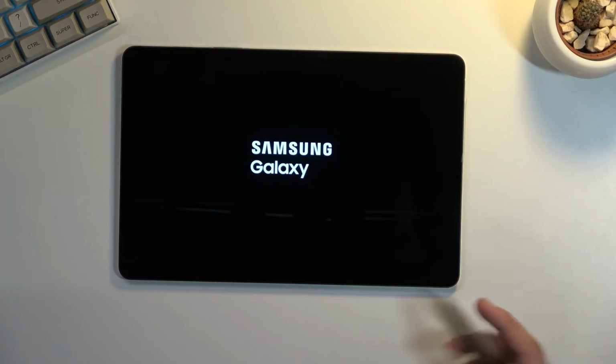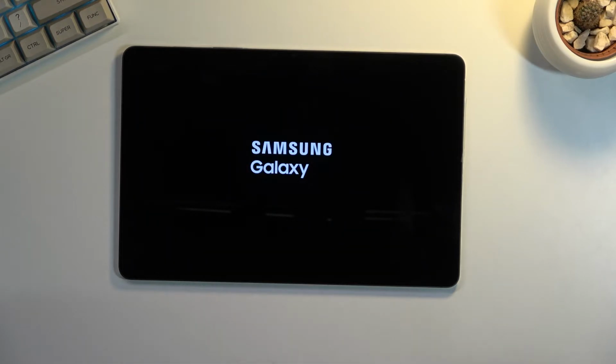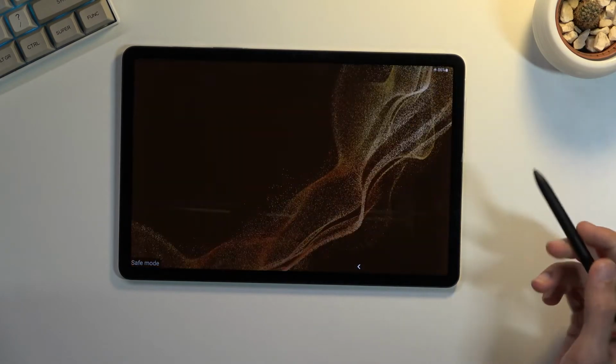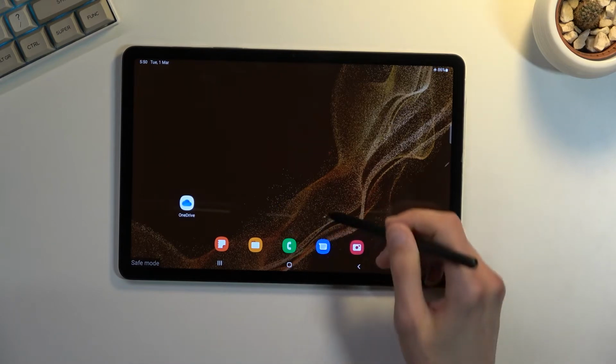Once it boots up, you should be able to see a safe mode message right over here, just so you are always aware what mode you're in. And additionally, there will be apps that will be just monochrome to signify that they cannot run in this mode. So let's unlock it. And widgets don't work.